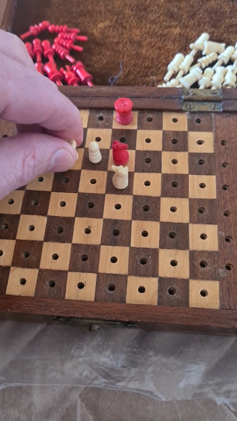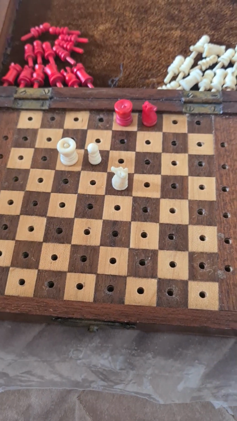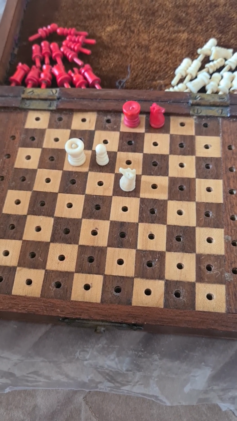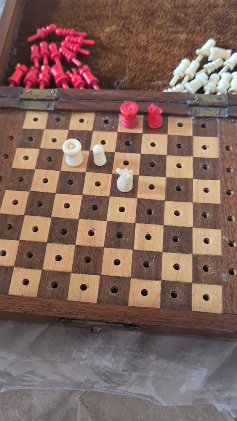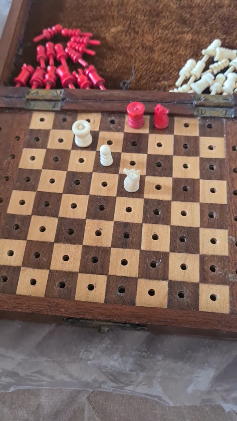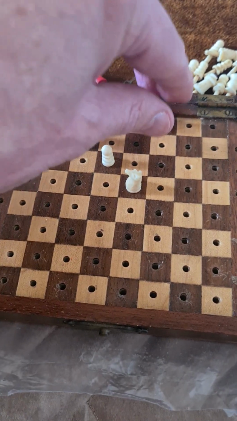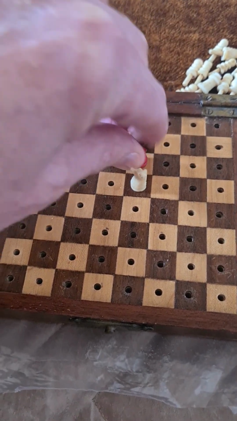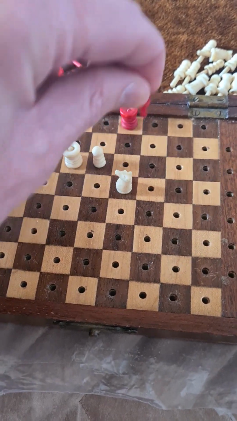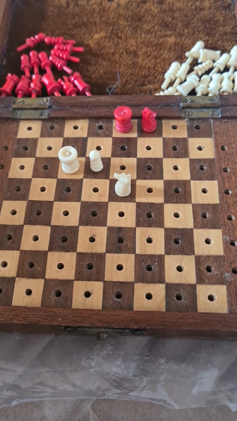King c6. Knight f8. You see the plan to stop the pawn at all costs. Even if it means giving up the knight, there's no problem. King c7. Can't afford to push the pawn on. Knight e6 check. King c6. Knight f8. There is no way of making progress there, and that is ostensibly a draw.